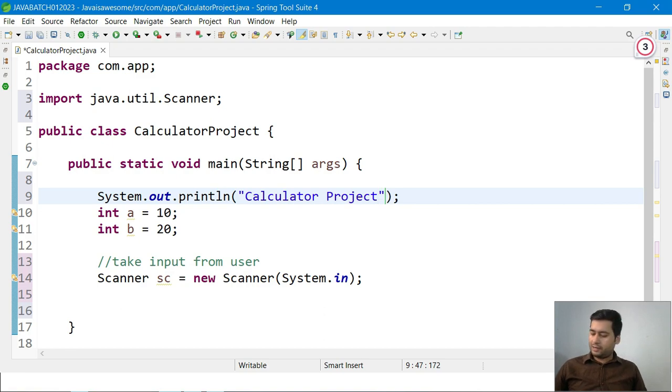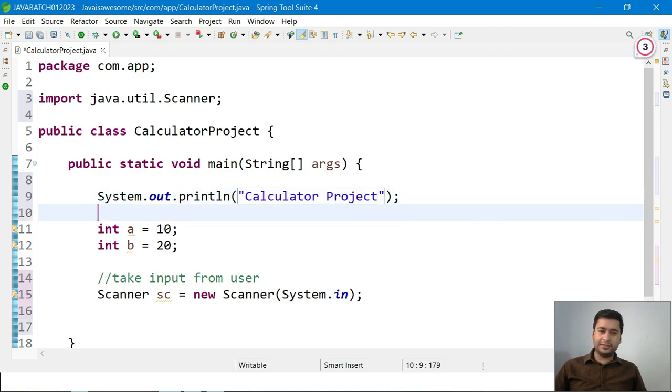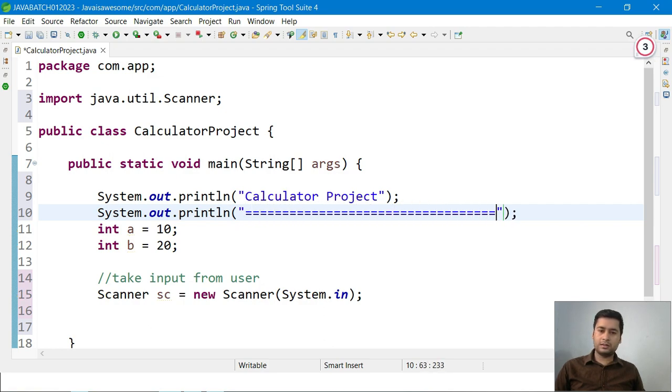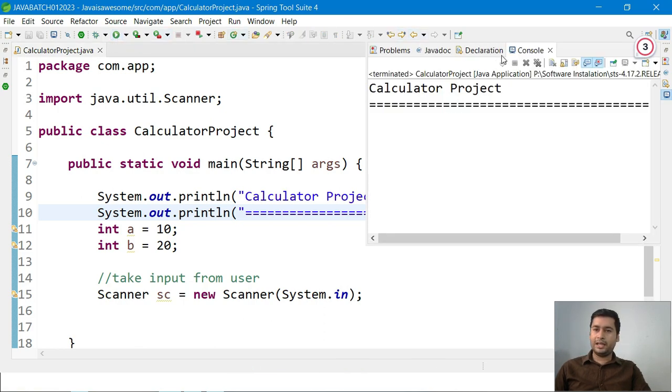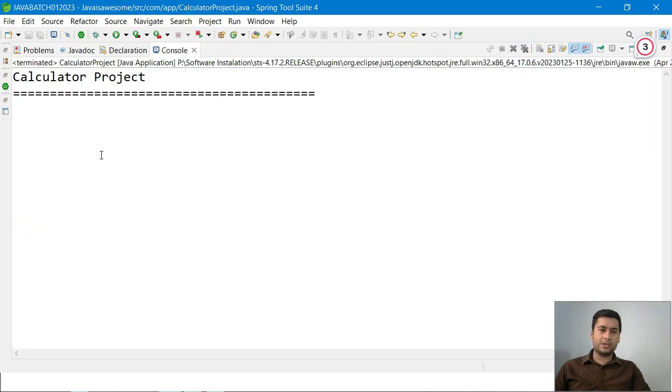I want to print this in the console. One more thing I want to print in the console, something like that. I want to just run it so that you can understand why I have given it. If you see here, it looks like some project.